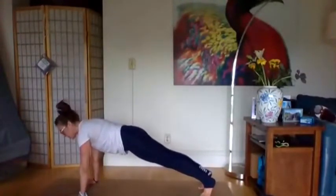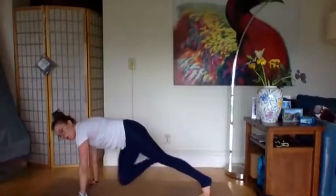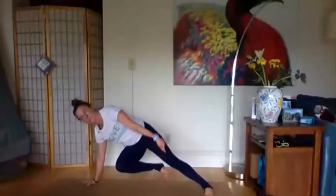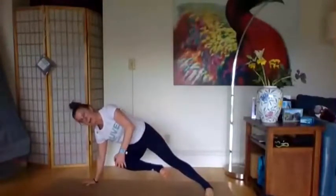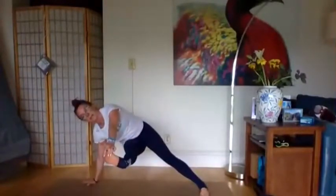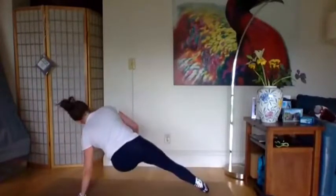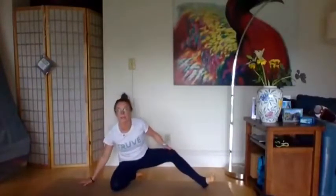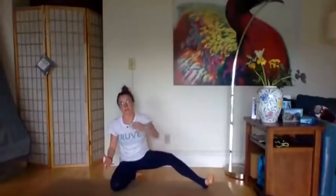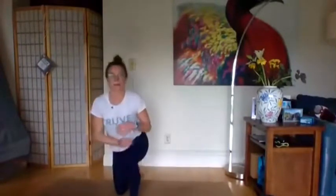So in your plank, you'll take your right leg over to your left elbow, swinging onto the big toe side or the whole flat foot side of the back foot. You can either tap the left hand to the right knee as you come around, or you can tap the left hand to the right foot, come back to center, other way, back to center. So it does require rotation in your back, ankle, and knee, as well as the hip. So really make sure that you're coming into that side plank of sorts to come into the twist of the tap. 45 seconds, alternating sides, find your plank, and here we go.